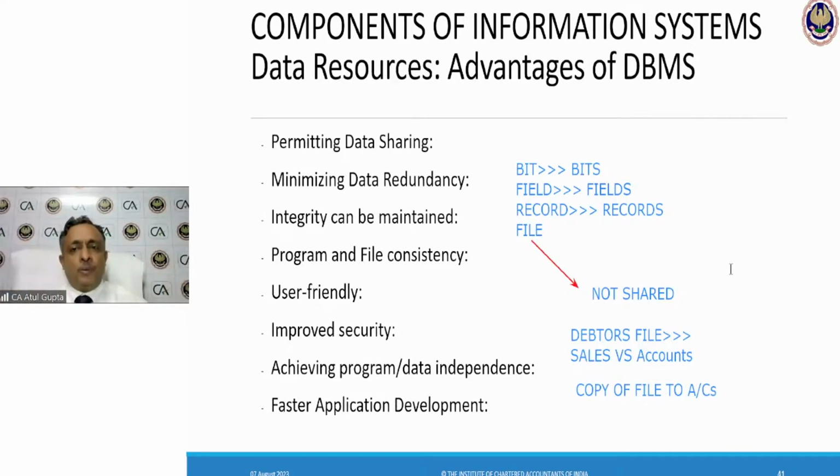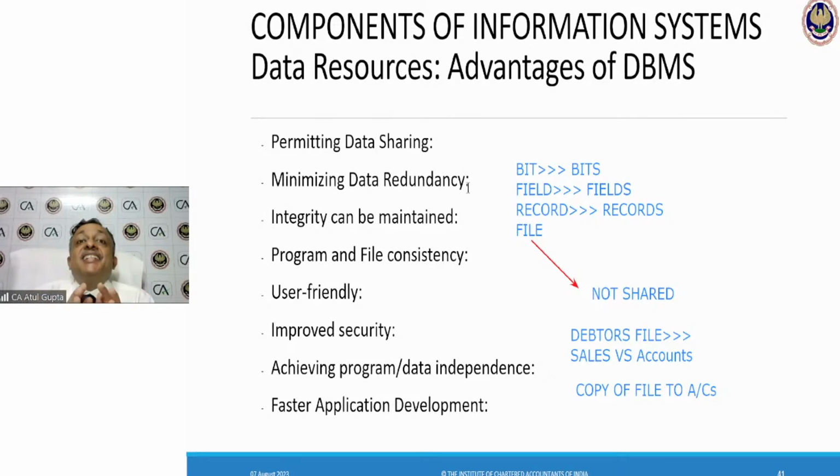Now, to all this problem, a solution was found. What was created? A database was created. The key feature of a database was that it allowed sharing of data. Now with this example, let us read through. So this was when files were there. Now data is being kept in a database. So the first point is that the database is shared. Agreed. Minimize redundancy, because the database is shared, you need not create a copy of it.